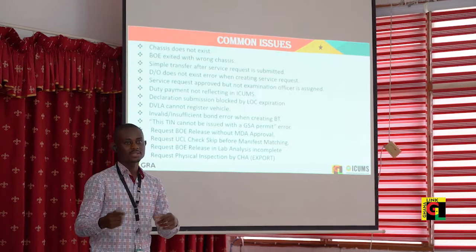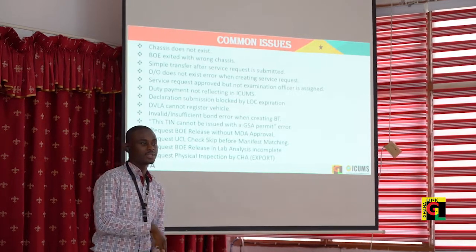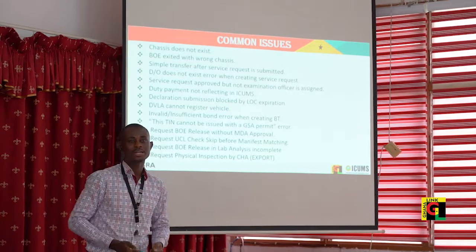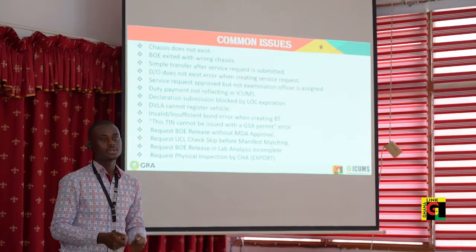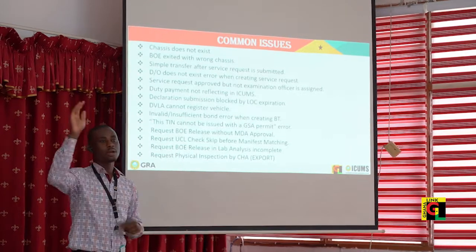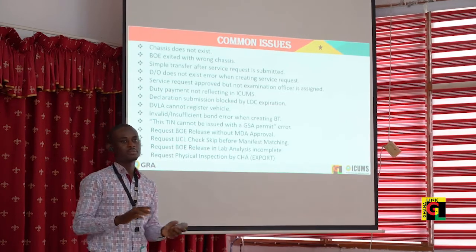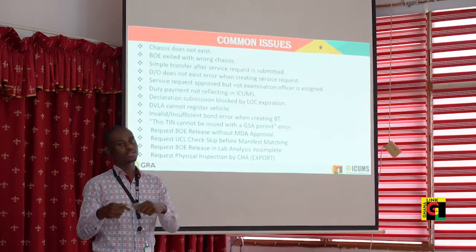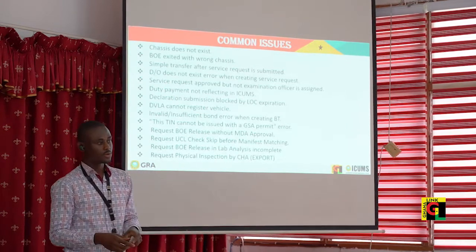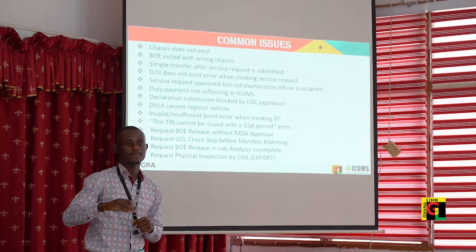But here's a case, it has been exited. So what you do is contact the shipping line. They have a process they use called vehicle amend. So you inform the shipping line that you're coming for vehicle amend. They'll go into the system, submit the vehicle amend, and you follow up at manifest seat for the approval. Once the approval is done, remember that you also indicated the wrong chassis on the BOE. So you need to create a post entry on the BOE. Then you go to the item level and make the corrections there.